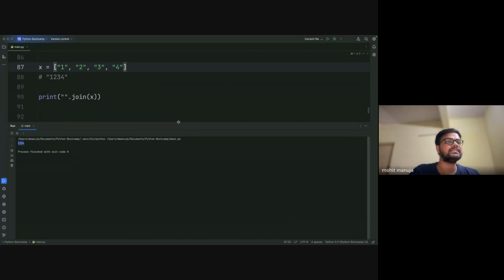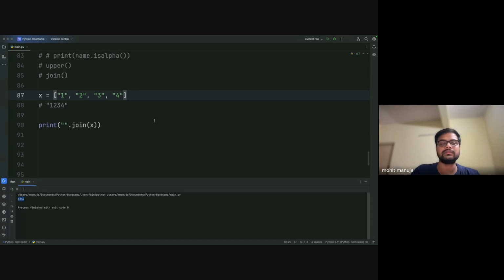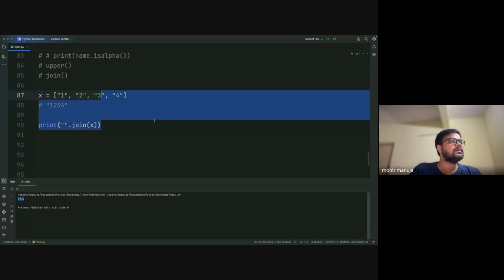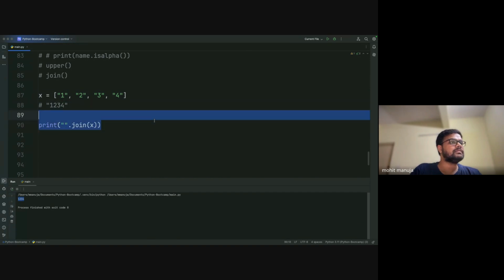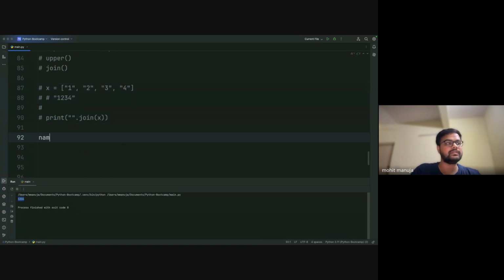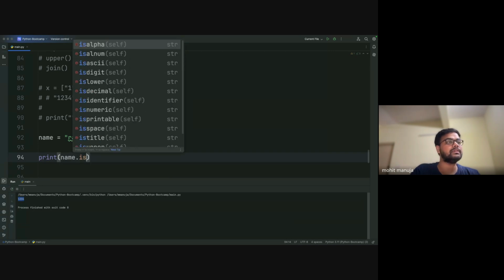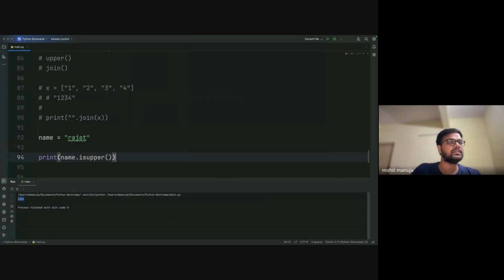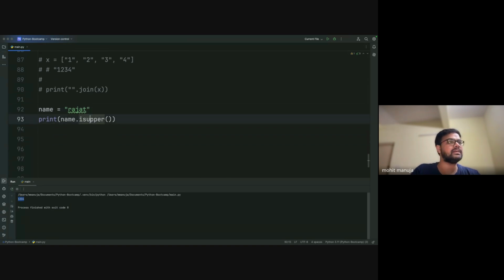So it has different types of functions. You can go through these. There is upper also. I'm going a little bit fast as we have very little time left, just showing you a gist of it. Take isupper, it is a function. I usually don't remember the function names. I just search by doing a dot operator and check if it exists or not. Generally it exists.